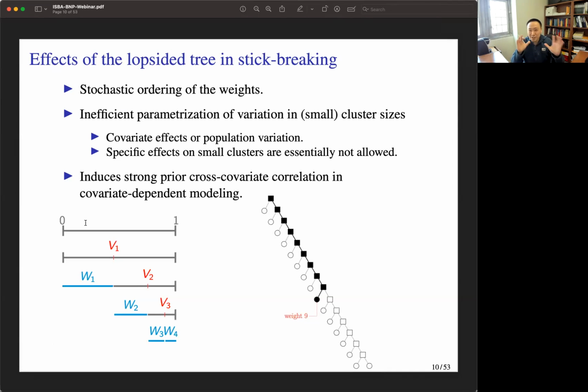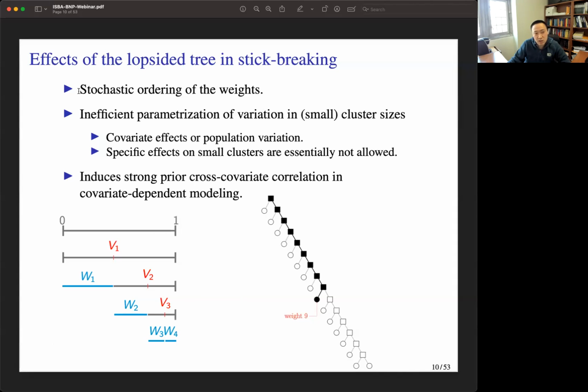So I'm going to focus on the tree part. I'm going to dive a little deeper into the role of the tree in the context of stick-breaking processes and the Polya tree and tail-free processes. So first of all, we know that in the classical stick-breaking, because of this lopsided, one-sided stick break, in the sense that you always break your stick on one of your hands, and you don't break the stick on the other hand, the corresponding tree structure is a lopsided structure. So you keep breaking up, keep dividing the unit interval, but only extend the tree in one direction.